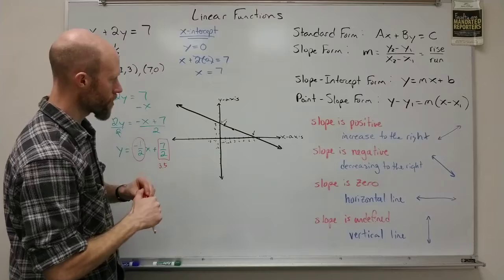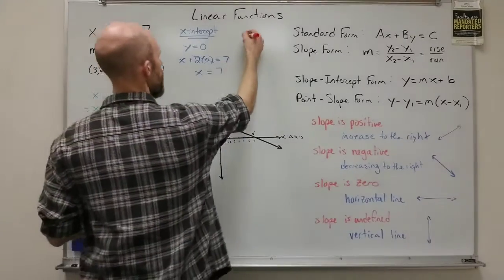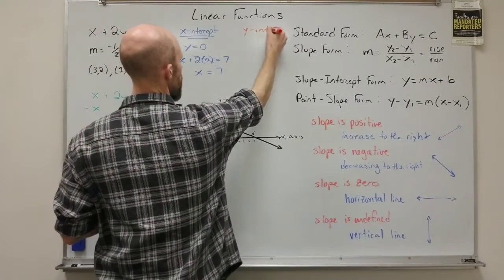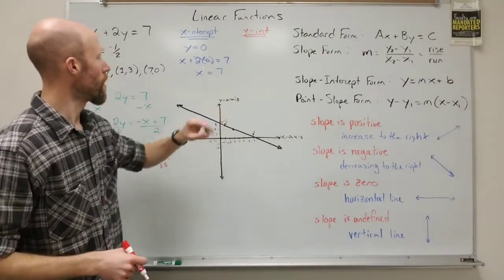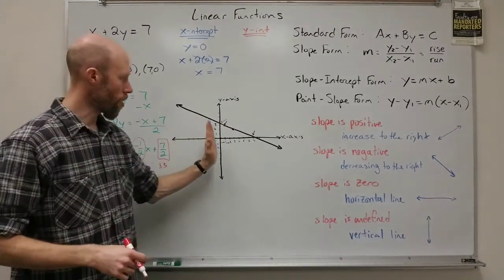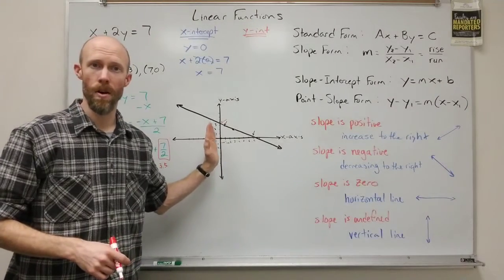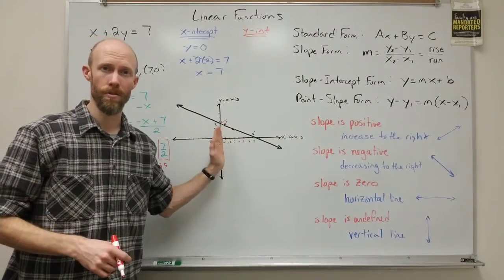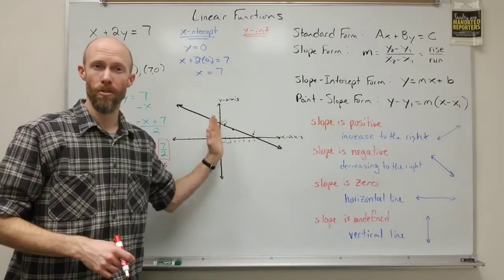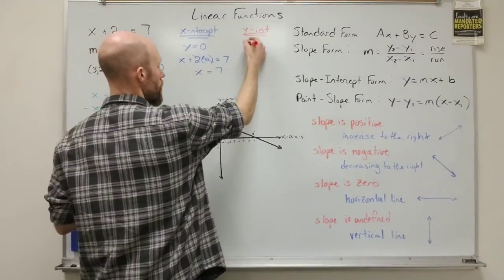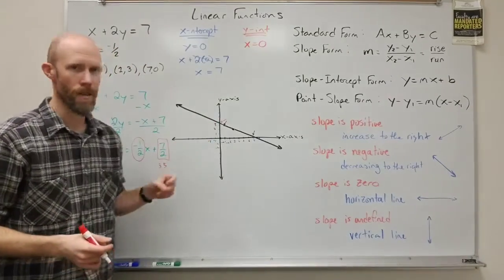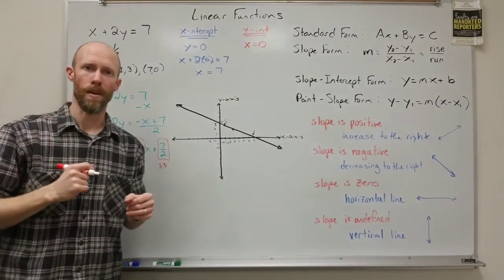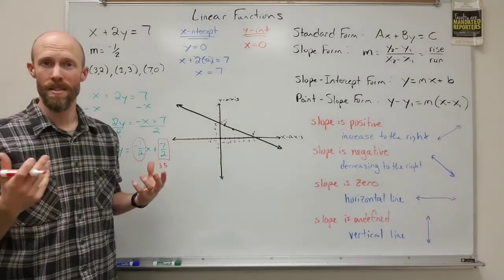With a y-intercept, and I'll abbreviate intercept with int, I do that a lot. With a y-intercept, it's the horizontal position that's still at 0. Okay, you haven't moved horizontally from the origin, but vertically you do. And so the horizontal movement of 0 tells you that x is 0. The coordinates of that point are going to be 0, something. We want to find out what that something is.